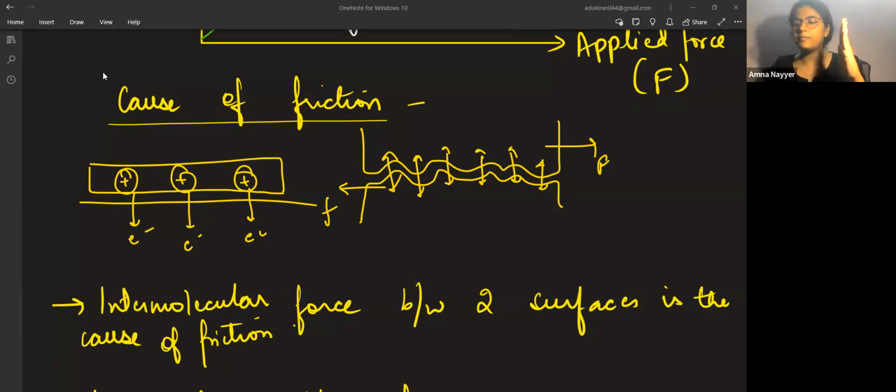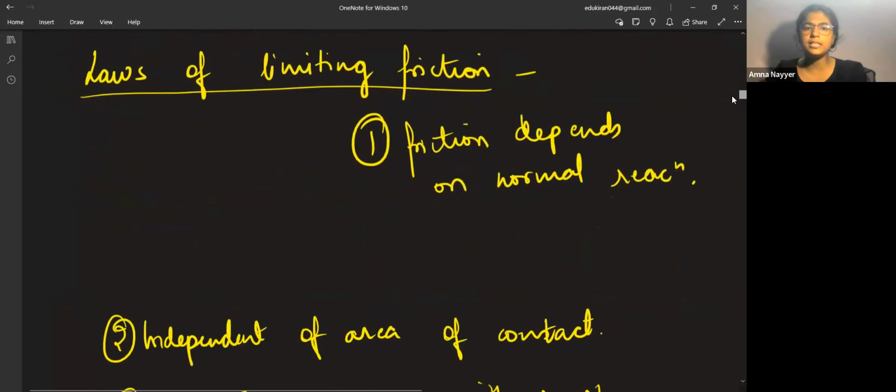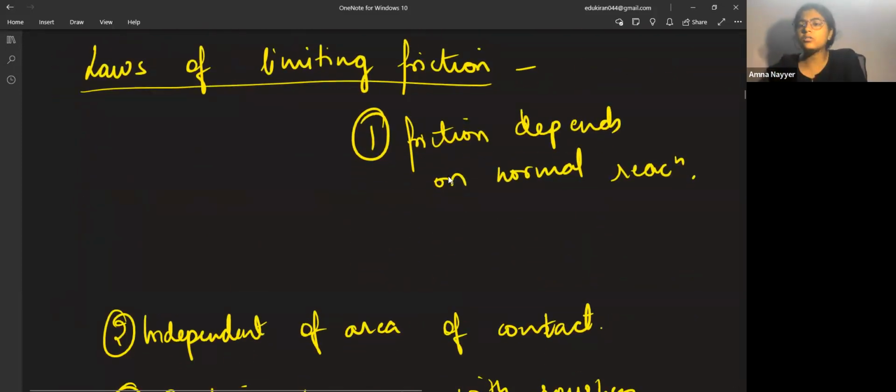For example, there is a wall, and on this wall I have kept this device. This is just in contact. So how will the normal reaction act? The normal reaction will act like this, perpendicular to the plane. This is the wall, this is the surface. So whenever you have two surfaces in contact, a normal reaction comes perpendicular to the surface. It is not necessary that the surface has to be horizontal or vertical. The surface can be in any manner, it can be inclined. You have so many questions on inclined planes also, where you will see that a normal reaction can occur anywhere.